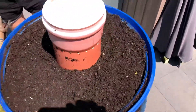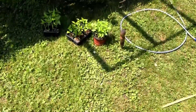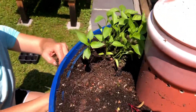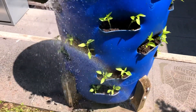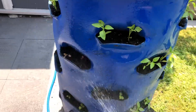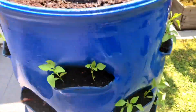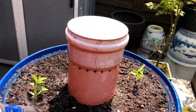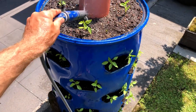Here's the barrel all filled out again. Now we're going to plant it out with all of these chilies — it's going to be a spicy barrel this year. The barrel is completely planted out now. On the north side we decided to put in some miniature pickle-type plants, and everything else is chili, because that side is not going to get a lot of sun and chilies require a lot of sun. Now we water everything in really well.